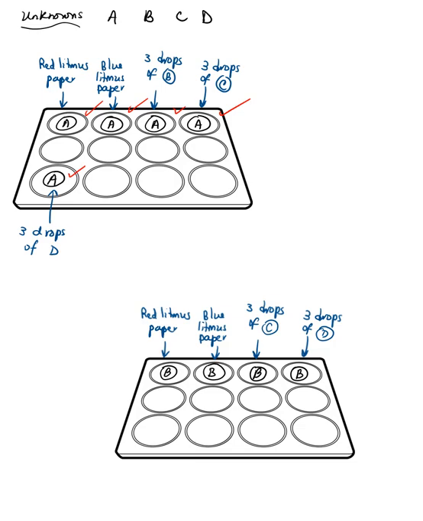For your unknown B, you see how the number of spots is decreasing. You need just 4 spots. 3 drops of B, 3 drops of B, 3 drops of B, and 3 drops of B. And now what we're adding, the first 2 is for your litmus paper. In the 3rd one, you're adding 3 drops of C. In the last one, you're adding 3 drops of your unknown D. Copy all of your observations in your notebook, you can transfer everything to the waste container.